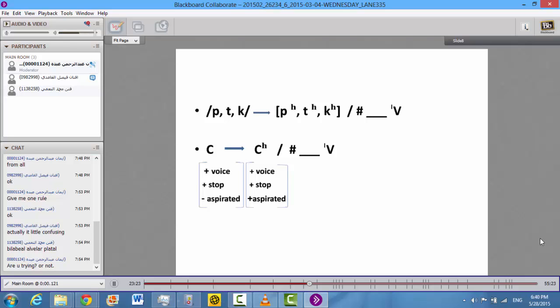Just we generalize. We write C for consonant, and then we put the features. Minus voice, plus stop. Sorry, here it should be minus voice. The first one, make it minus, it's not plus. So here, minus voice, plus stop and minus aspirated becomes minus voice, again a typing mistake, it should be minus, minus voice, plus stop, plus aspirated. This means voiceless stops. If you are not using pluses and minuses, you can write voiceless and stop. In the first one, we have minus aspirated, or unaspirated if you want, and aspirated if you don't want to use the pluses and the minuses. So here we capture a generalization. Instead of writing three rules, we are going to write one rule only.